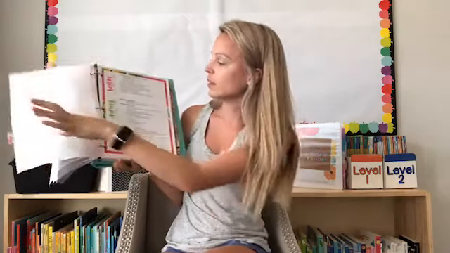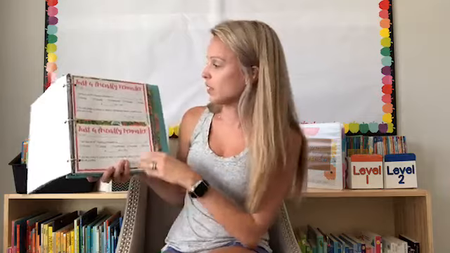IEP meetings gives you before, during, and after the meeting snapshot of different things you need to do. It's also editable because it depends on the state that you're in, the different routes that it takes to get to an IEP meeting or different things that you need to prep for an IEP meeting. In Virginia, I had to handle and schedule all of my own IEP meetings. In Texas, I did not. I simply had to write the IEP goals, rewrite the PLAAFP, and show up to the meeting, and that was it. But not in Virginia, I had to do everything besides the testing. So it's very state specific and it's editable, so you can change all of that out to meet your needs.